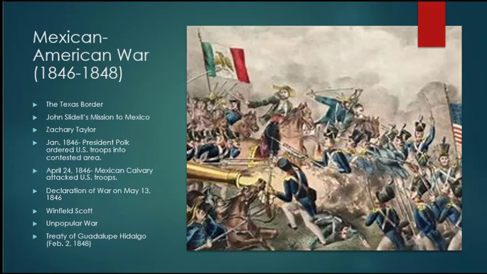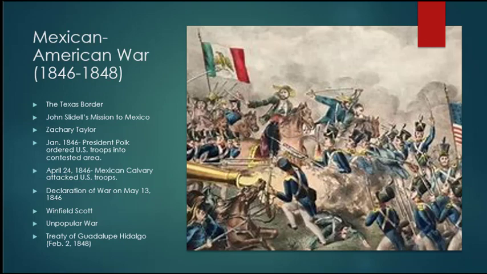The Texans believe the border goes to the Rio Grande River. The Mexicans believe it stops at the Nueces River. So there's this issue, this contested land that was in red on the map on the previous slide. In November 1845, President Polk will send a diplomat, John Slidell, to Mexico City. His mission is to purchase that strip of land, that contested area between the Nueces River and the Rio Grande River. He's also supposed to purchase some land in New Mexico and California.